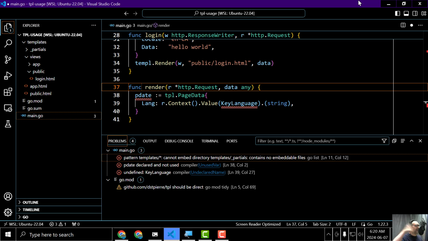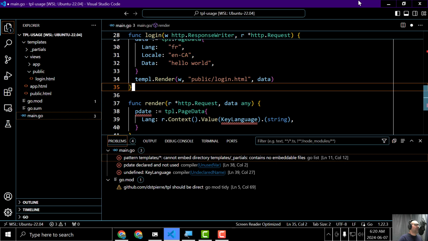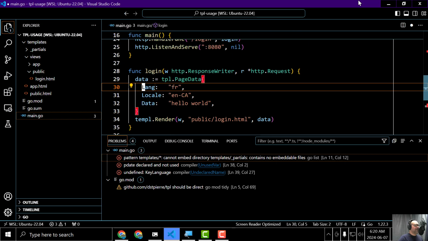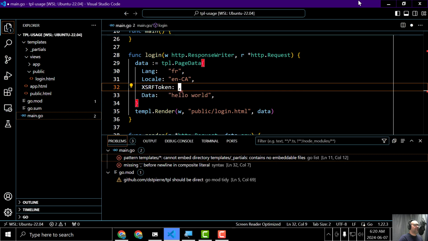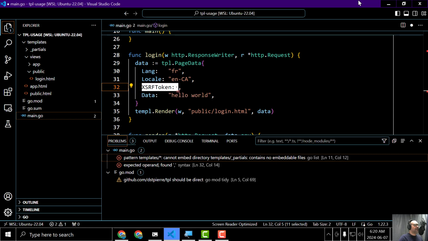Like I was saying, if you have middleware, you can easily fill the language, the locale. There's the XSRF token as well, which could be interesting. But again, the library is not doing any kind of validation for you. It's just some easy thing for you to create your template and whatnot.